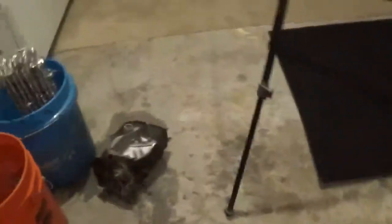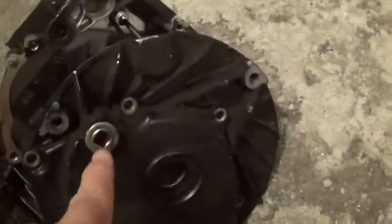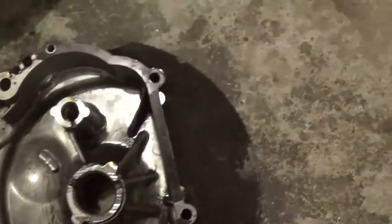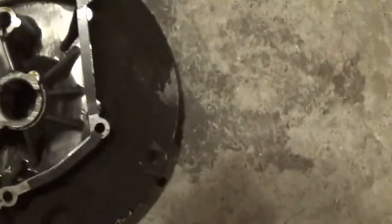I wanted to show you, I drained some more oil. Made a mess. I finished cutting the grass and making a short video, but that's another video by itself. There's still some oil in that thing. If you look down in here, lots of oil sits down in here. And the cover has a bolt right there. That's how you used to drain them. Now you flip them upside down, but there's a lot of oil that sits down in there. Look at all that oil. I don't think you get all the oil out of it, and this shows you.